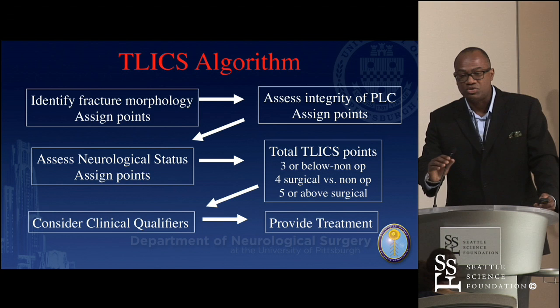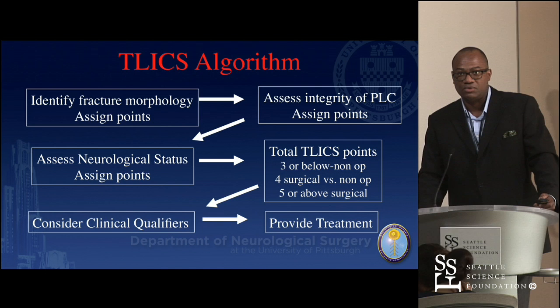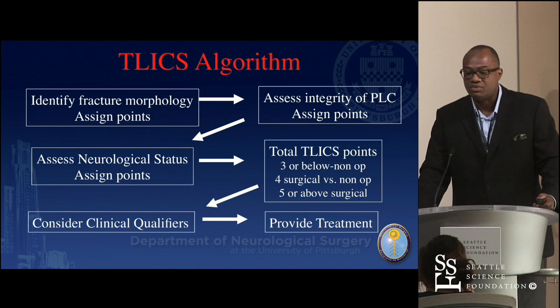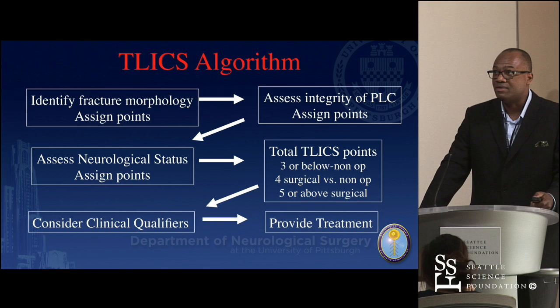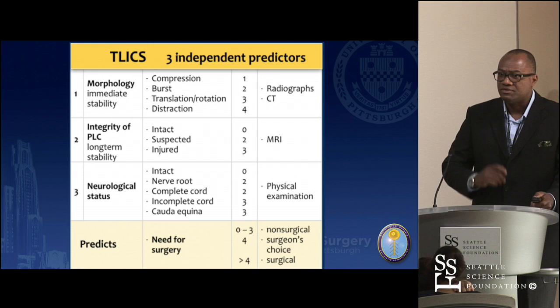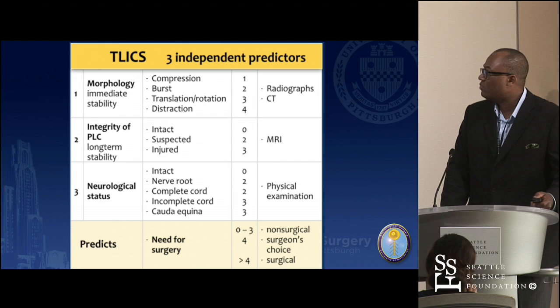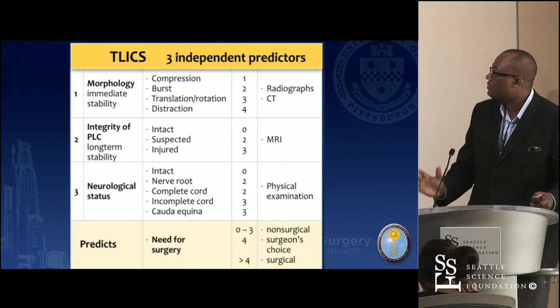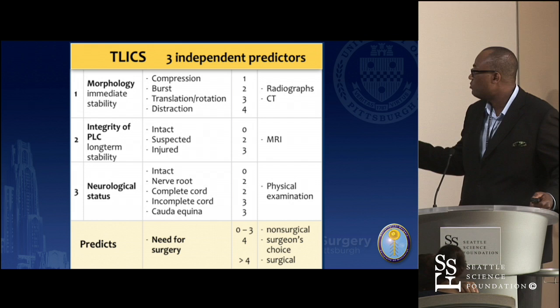And it's also good to document for legal reasons, sort of your criteria for surgical intervention, et cetera, or non-surgical intervention, because it's always the failed non-operative person that gives you the most headaches in my region. And I always have this nice card that's printed out for any new advanced practice provider. I said, look, this is what I'll have, and you can just go through it. Give me a phone call, we'll go through it, and you can always start with morphology, integrity of the posterior longitudinal complex, neurological status, and we can predict need for surgery, and you could give me more information.